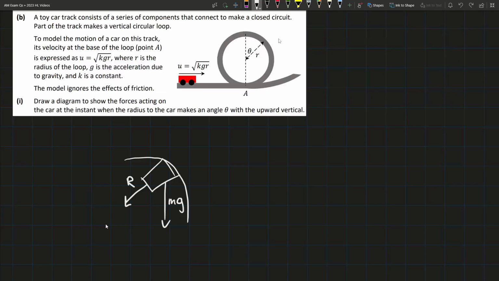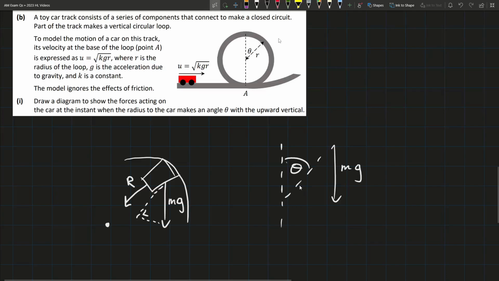Now, since the centripetal force is going to point towards the center of the circle, which is here, we should really resolve this weight force to point in the same direction as the centripetal acceleration. So how do we do that? Well, I'll draw a separate diagram. As you can see up there, we have the angle theta, and then we have mg going straight down. Hopefully you can see it. We have alternating angles here, so this one is alternating with this one. That means that this angle is also theta. Therefore, this is mg cos theta, and this is mg sine theta. And they're all the forces acting on the car.